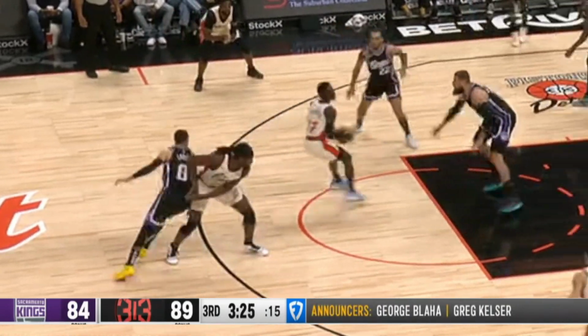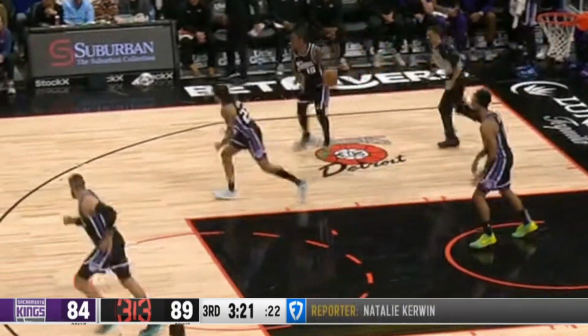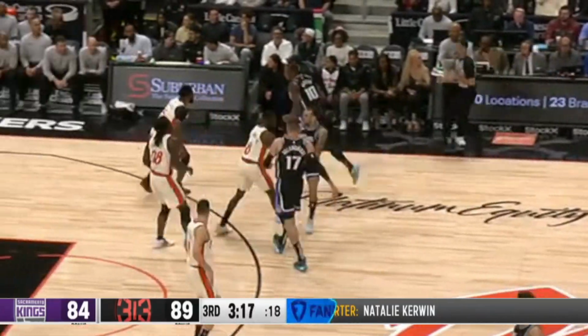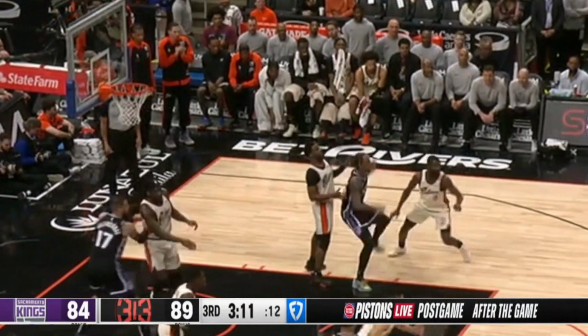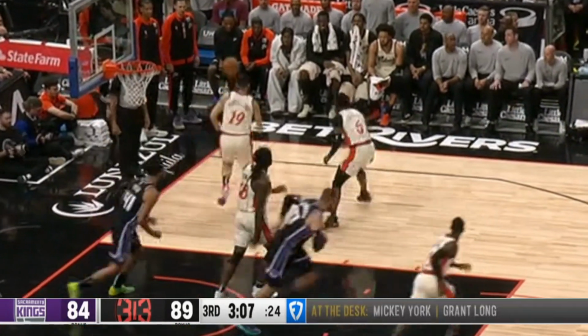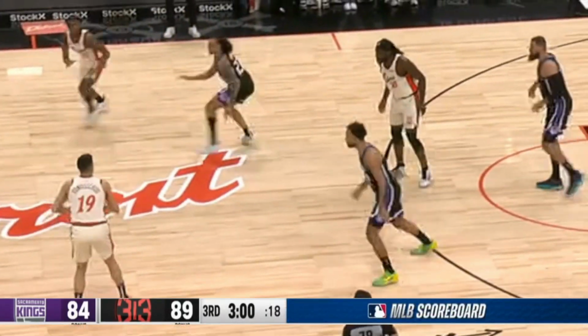Schroeder with a screen from Stu. Fires topside. In and out to Trey Lyles. DeMar DeRozan now to forecourt. DeRozan against Malik Beasley. Backs him in. Top side for Carter. A rainbow three won't go through. And it's bound against pressure. Simone Fontecchio to forecourt.